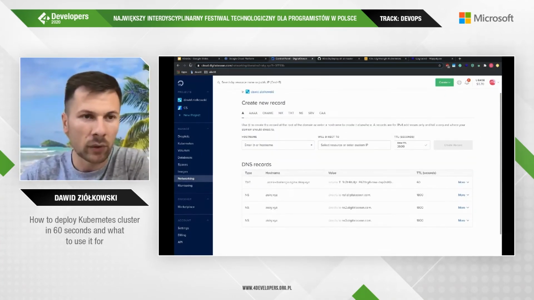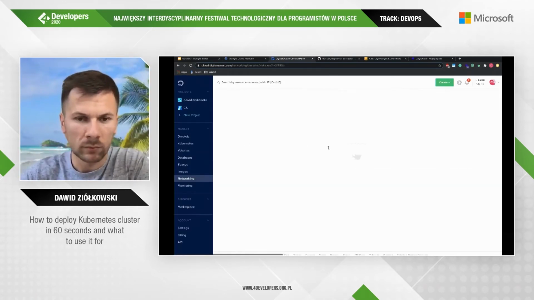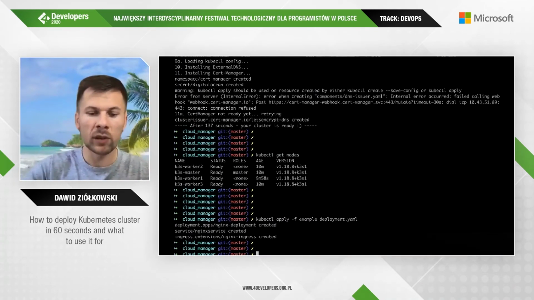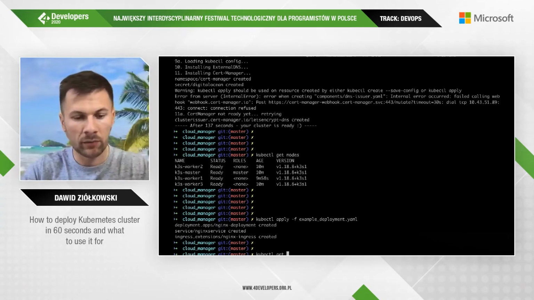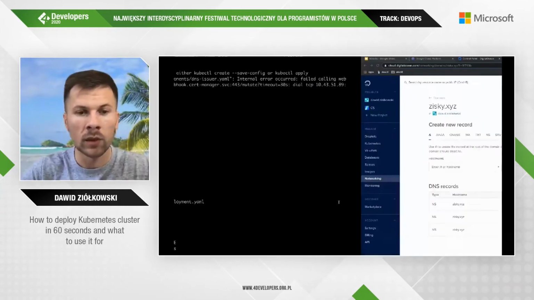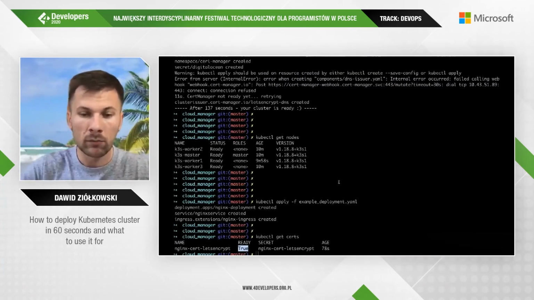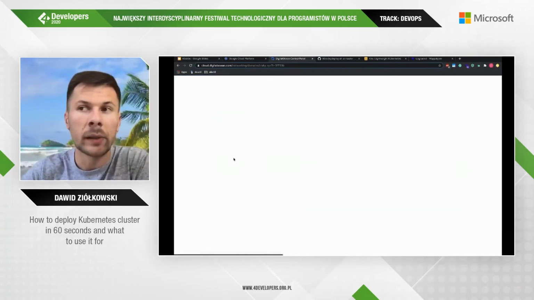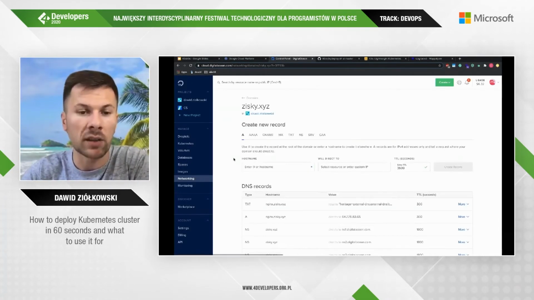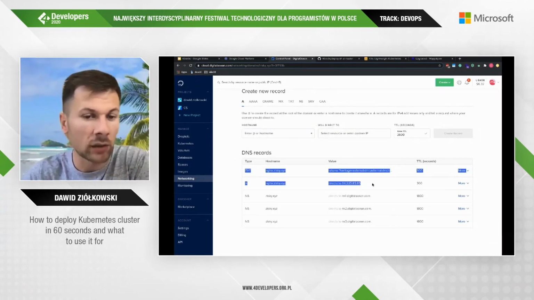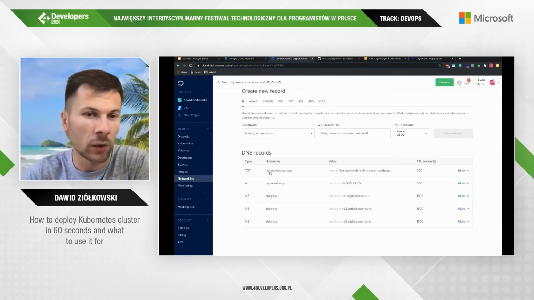After a couple of minutes, the certificate should be ready. The entry disappeared, which means the certificate should be ready, which we can check by running get certs. Yes, the certificate is true, which means it's ready. Now external DNS should add the domain. First, Let's Encrypt checks if it can validate the domain. If it can, as you can see, it happened. Then external DNS created the domain for me in DigitalOcean DNS.